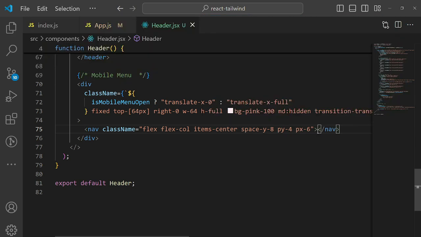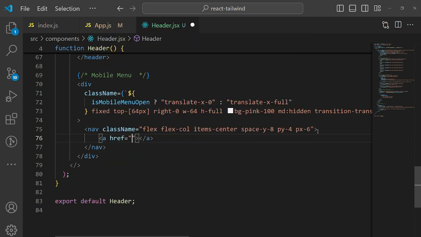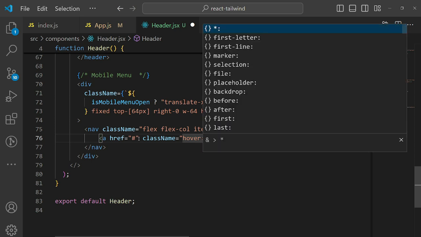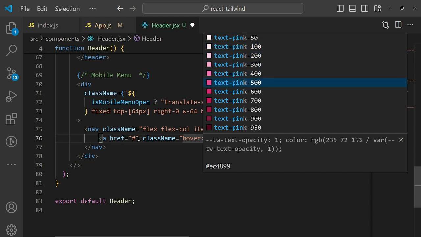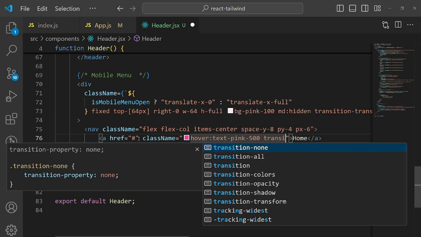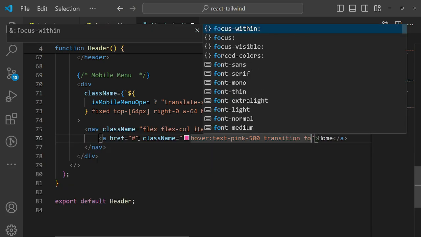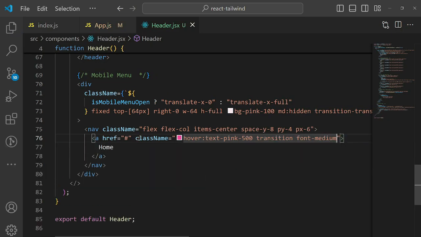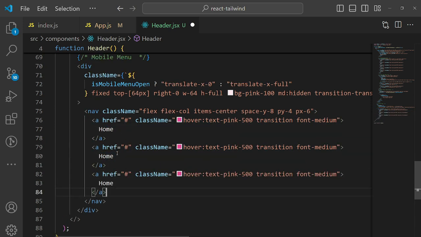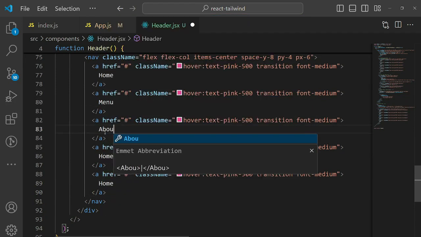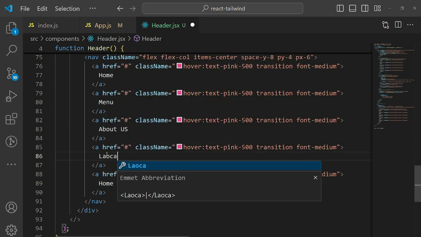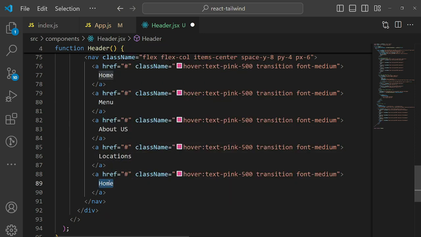And inside this nav, I am going to create an anchor tag Home, and the class is, if I hover over these menu items, then the text color will be text-pink-500, and need to put transition here. So transition and font-medium. Okay, so copy this anchor tag and paste it another 4 times. The second one is Menu, third one is About Us, the fourth one is Location, and the last one is Contact.